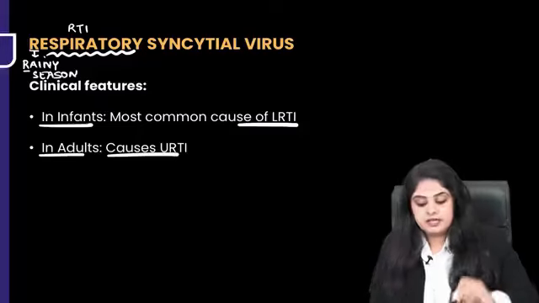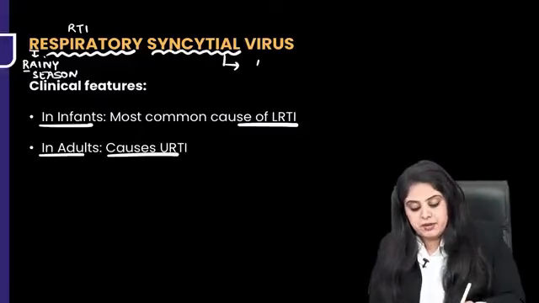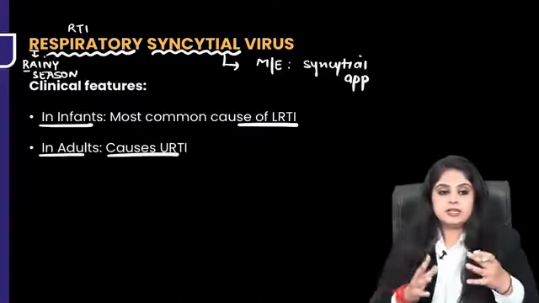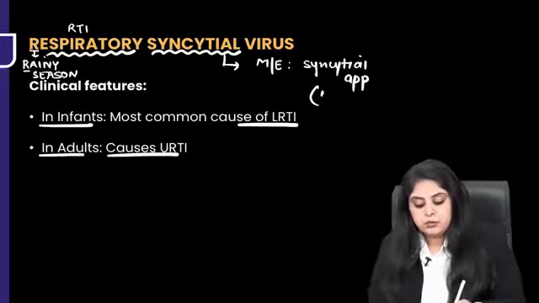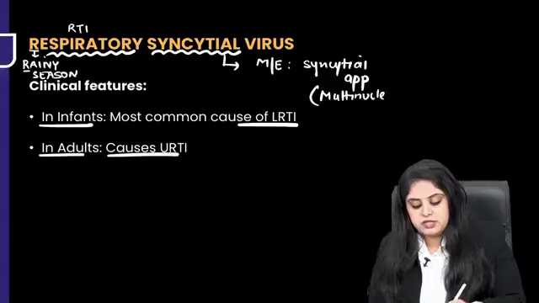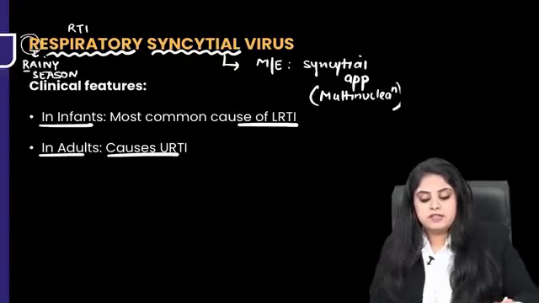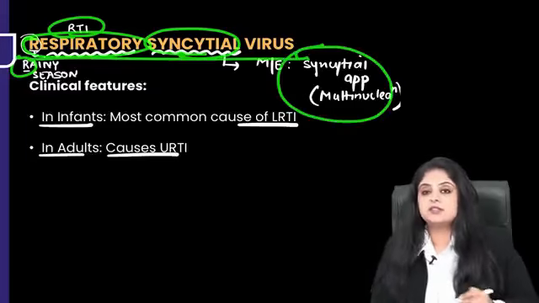That is common sense. Now, what I need you to know is the meaning of the word syncytium, because please remember, microscopic examination shows a syncytial appearance. Syncytium means, like 10 people studying together, they have made a group. Group banana means multinucleation. That is what you notice in respiratory syncytial virus. So the name is enough. Respiratory, then we have rainy season. Respiratory causes respiratory tract infection. Syncytium means it is going to make a syncytium, and that is RSV for you.